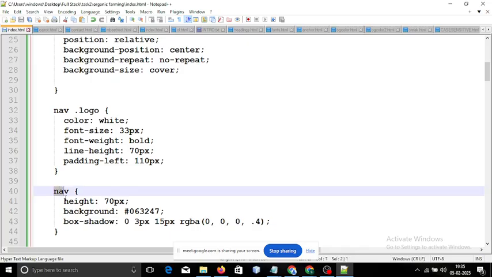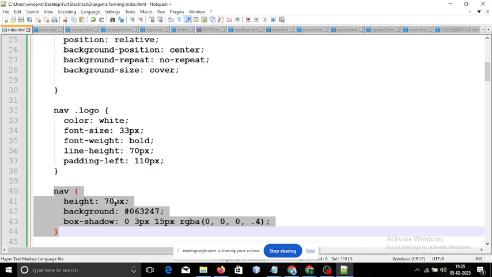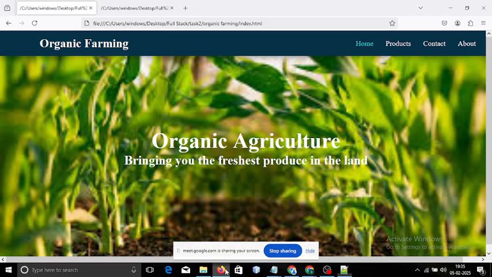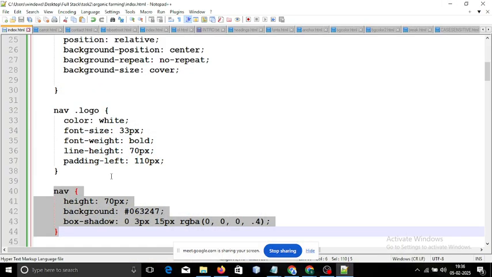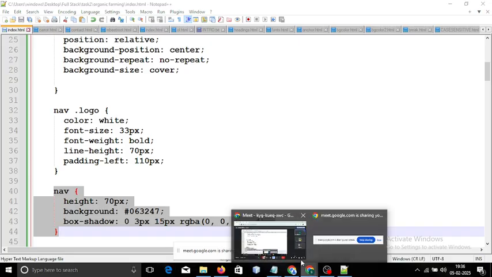And this is for the sake of the navigation bar. The navigation bar height I'm also taking as 70 pixels. Background, this is the hexadecimal number for this color that is visible to us. And the shadow also: if you want to keep a shadow, you can use a website called CSS Scan. In that you can just copy the shadows and use them if you want. You can just note that it is CSS Scan. All types of box shadows will be available there. If you want me to show that, I'll show that to you.